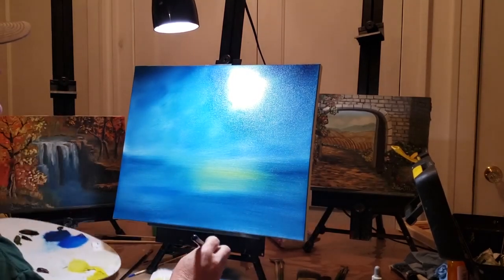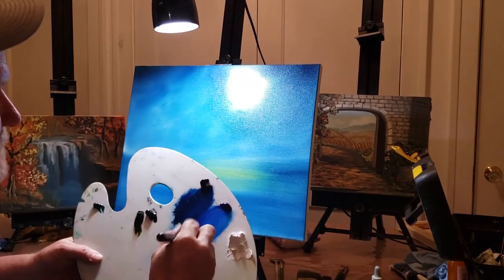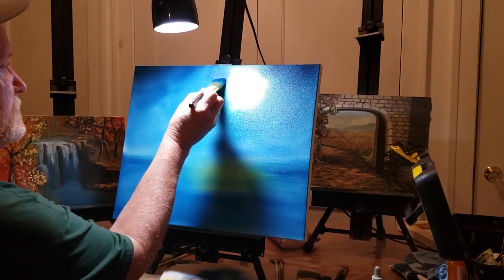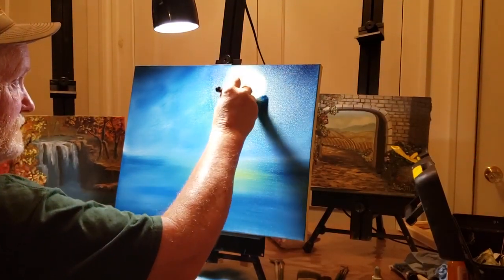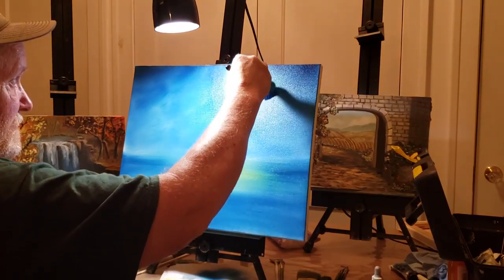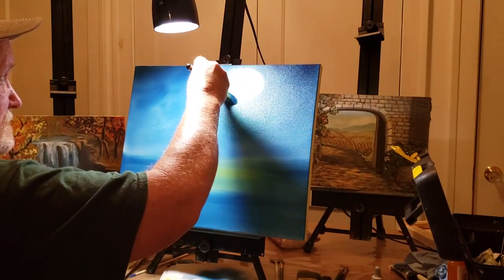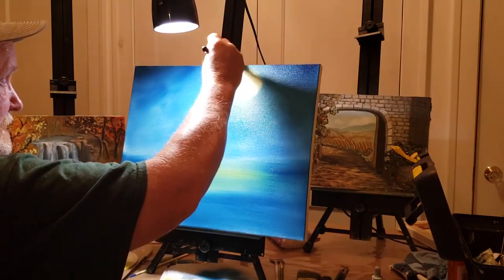So, all right, let's go back to our moon now. And we're going to take a little bit more of the phthalo blue that you have here. Phthalo blue. I'm pulling through both sides, just like we did there. And now I'm going to start in a circular motion, like this, going around the moon. More of a U, because I don't want to go over the top. Doing like this, I'm working my way in. What that's going to do is start shaping my moon. Take your time with this part, there is no hurry. I've painted this a handful of times here, so I'm a little quicker at it. Take your time.